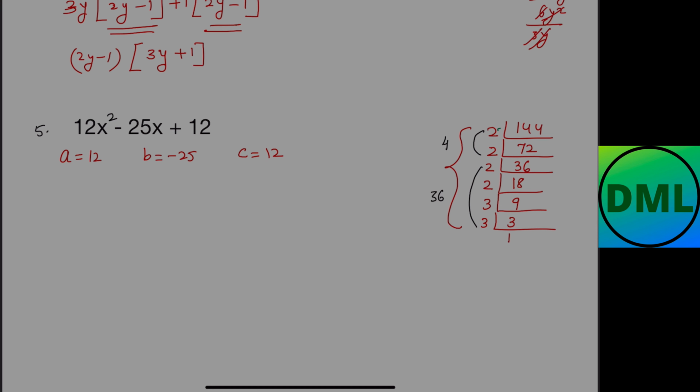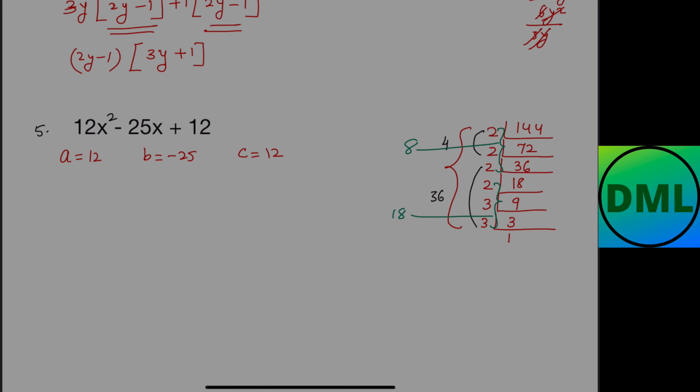I will take 2 times 2 times 2 and 3 times 3 times 2 separately. 2 times 2 times 2, I will get 8. 3 times 3 is 9, 9 times 2 is 18. 18 and 8, if you add both of them, what will be your answer? Your answer will be 26.